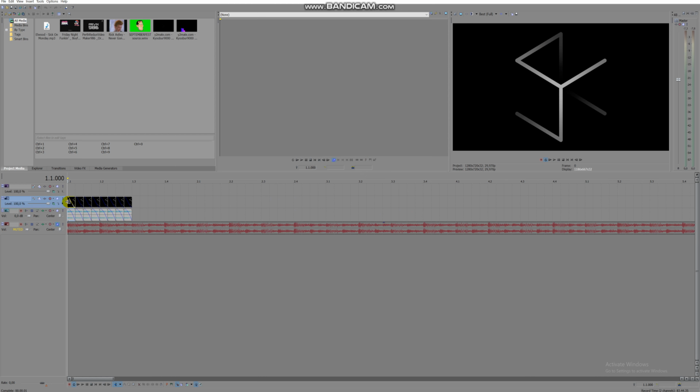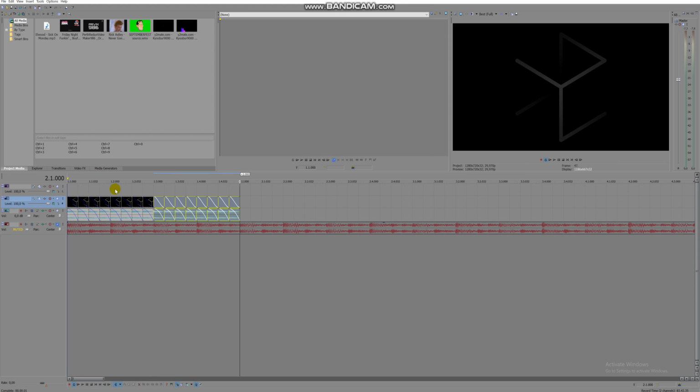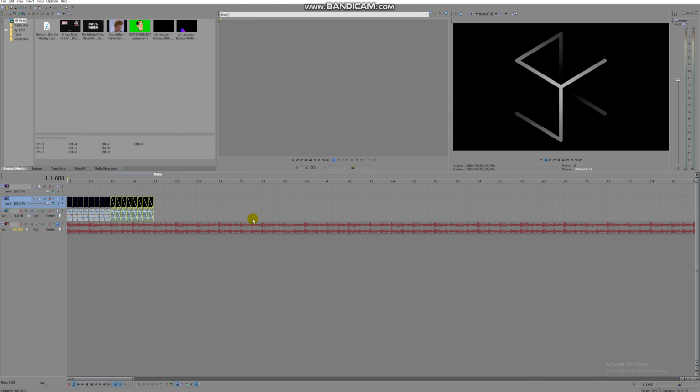First, click this, hold Shift, and left click on this area, and you can see yellow. You are selecting this. Hold Control and C, click here, and Control V, and you have a double of this.